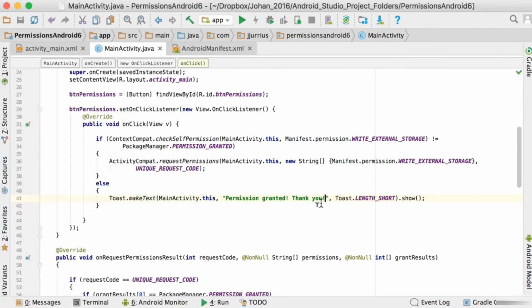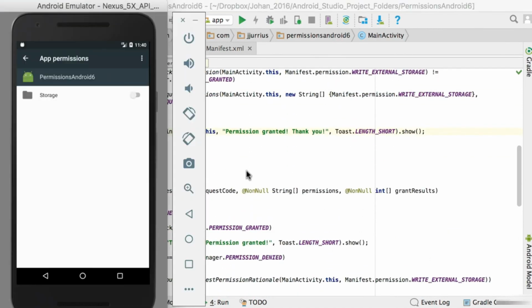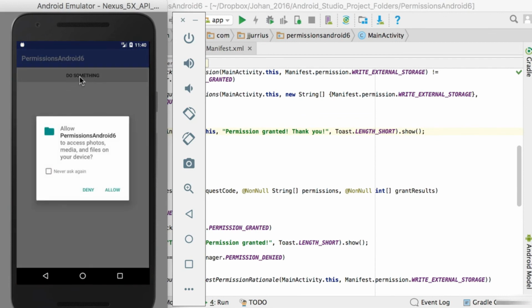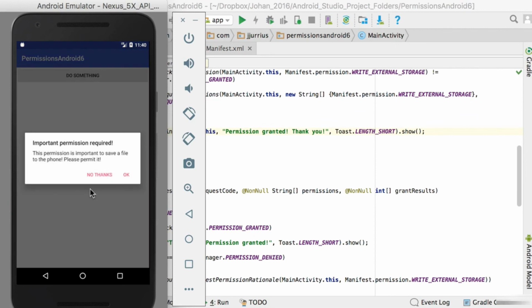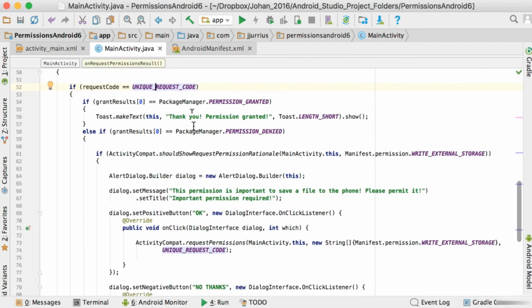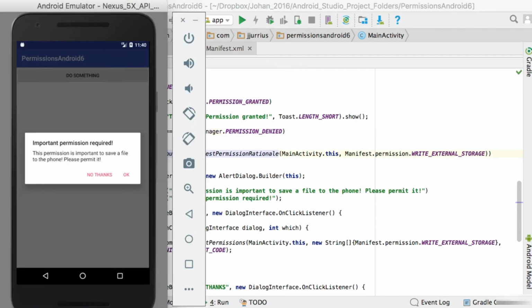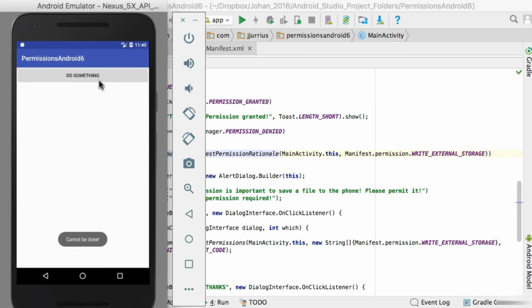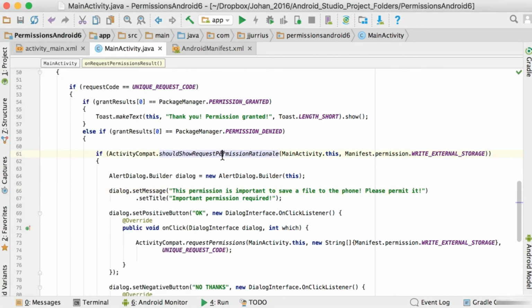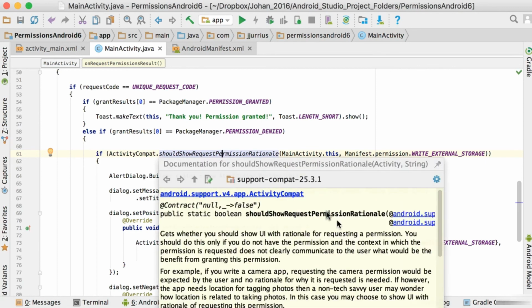Now let's take away that permission again. So I'm taking away the permission. Now let's try something else. Go back to the app. So if I click on that again and I click on deny, what's going to happen? So if I click on deny, there's the question again. If we click on deny, it comes in. It is that specific request code. And if the permission is denied, then we check, did the guy click on, let's say no thanks. Did the guy click on never ask again and then say deny? So this is what this method is checking. Should it show the permission rationale? Did the user click on never ask this again?